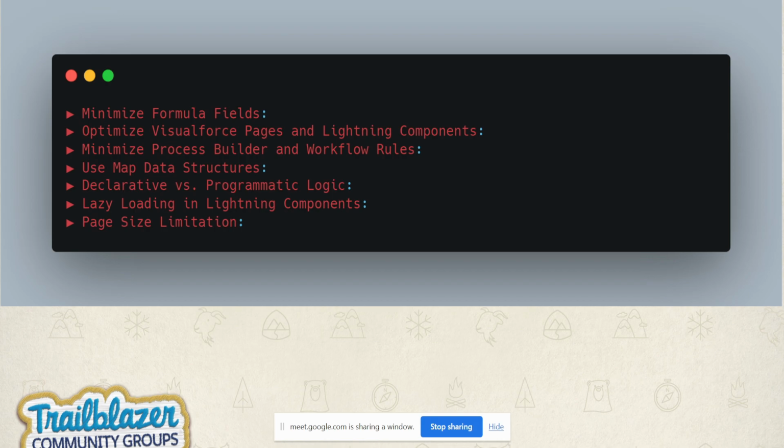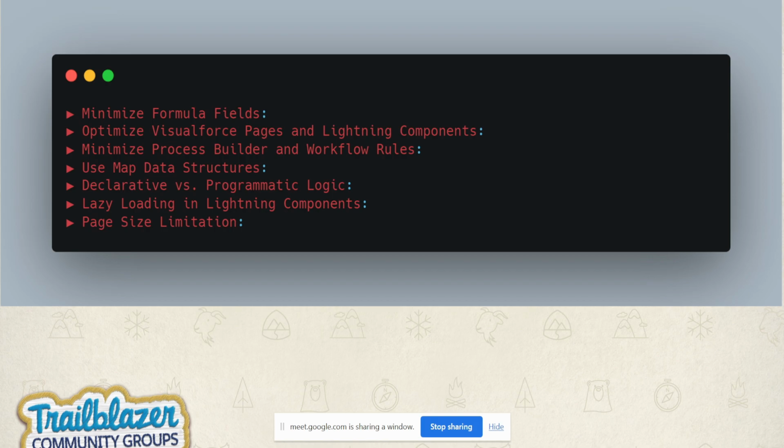And minimize the use of components and queries in your UI code. So suppose you want to develop some UI or UX code, and you have lots of records, and you want to fetch those records using a data table or any kind of technique. So always use a spinner, lightning spinner, to check the loading speed, and use lazy loading for large data sets.